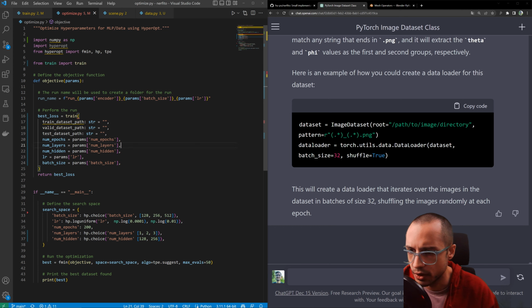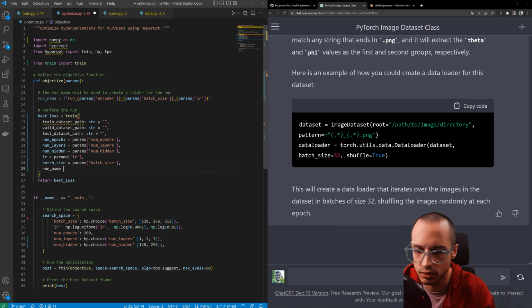The run name also needs to get passed in. We can base the run name on the number of hidden and the number of layers.